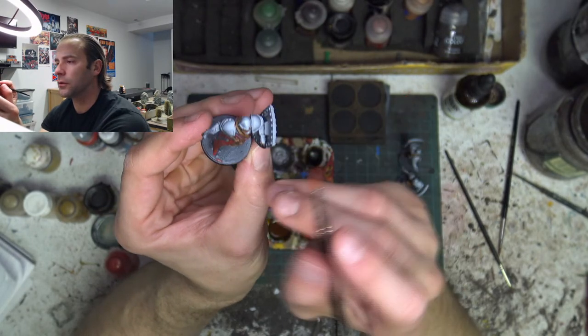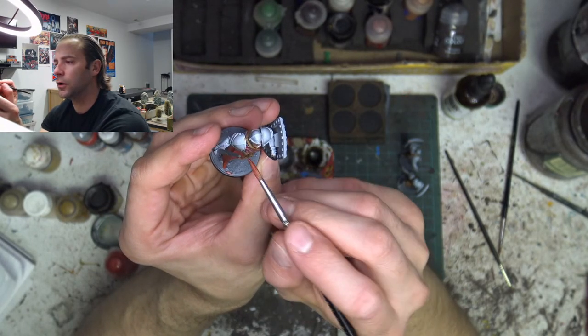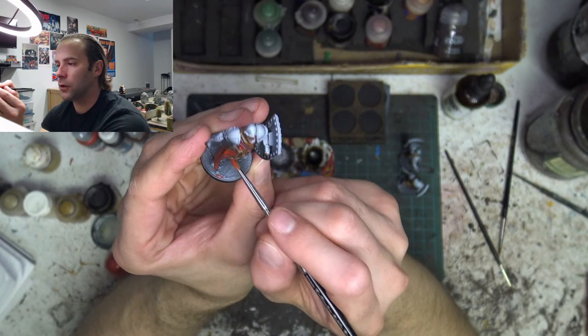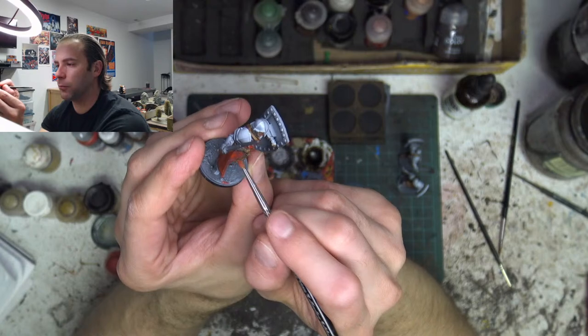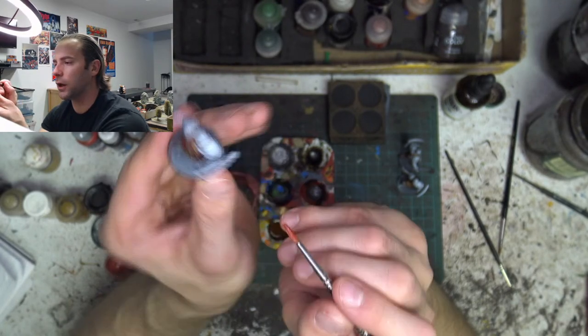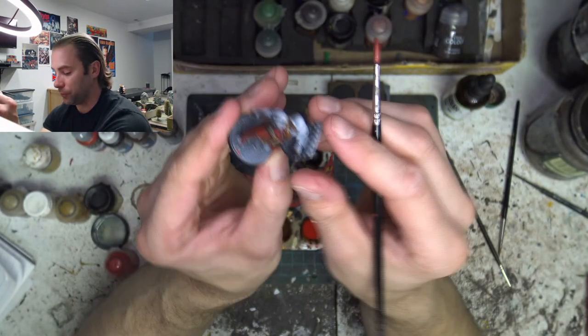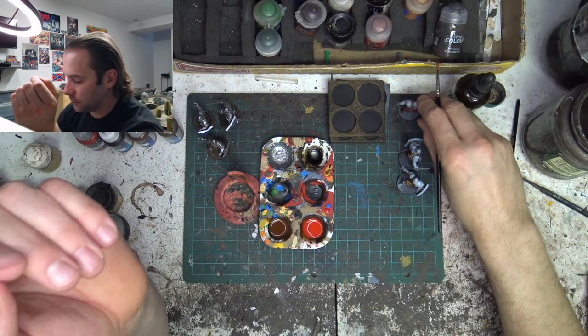Right, that has gone over well. You also want to make sure the ink doesn't pool up in too many places, but that's okay. You can cover it very easily. Ink is very sticky. And it dries quick.